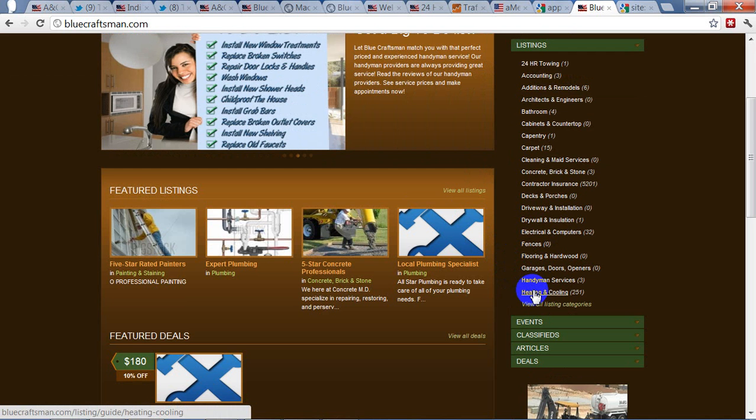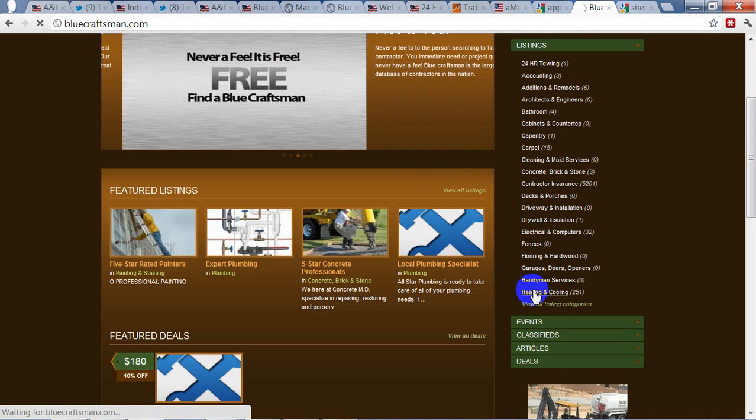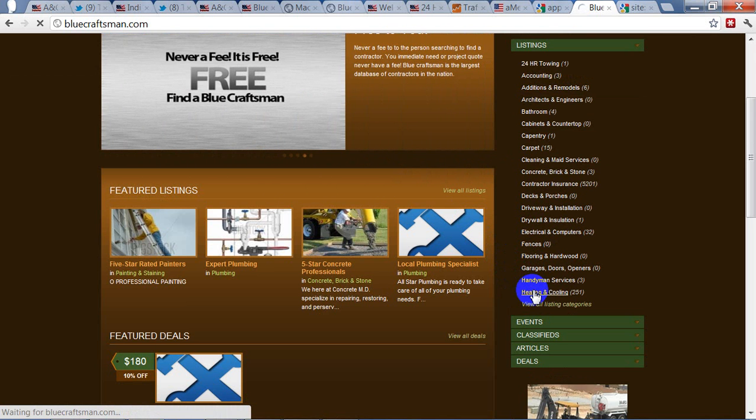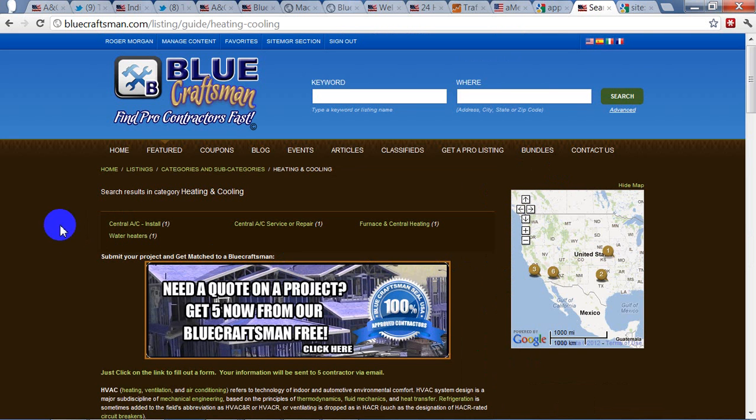So basically, we're going to go into the first page that I've set up. When somebody is in heating and cooling, remember this is the first page that we've got set up. They're going to see the search results for heating and cooling, and they're just browsing sections, and there are going to be subsections in here too.